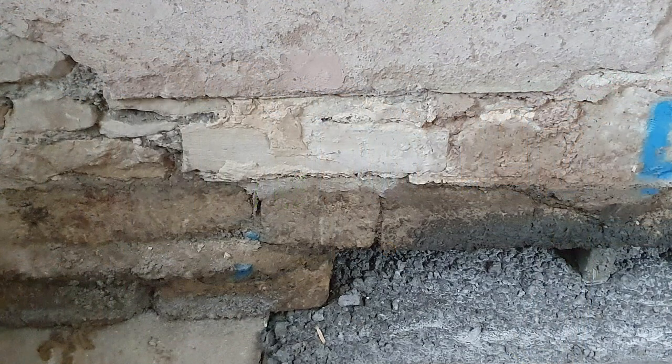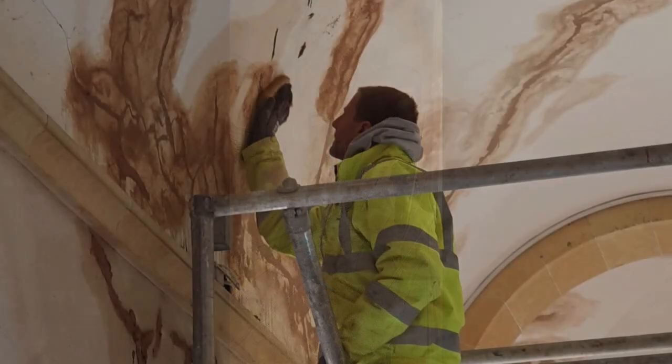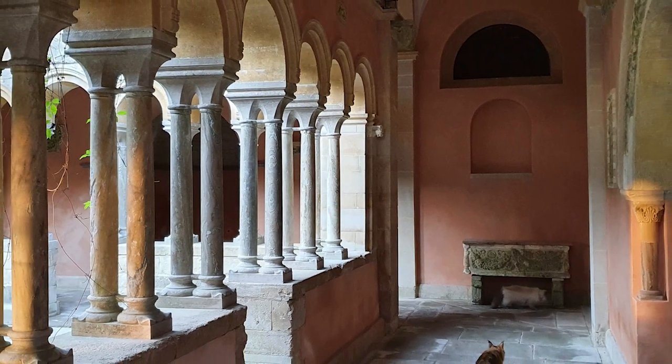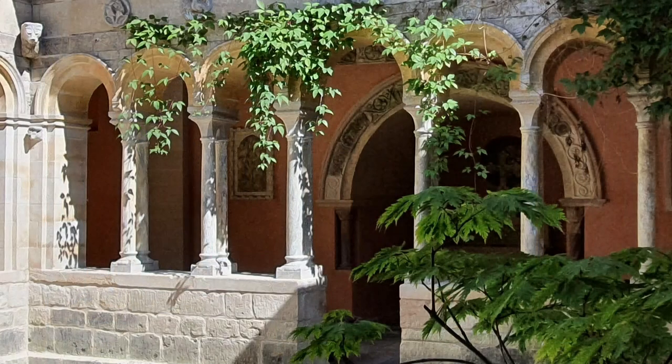Then it was time to restore the cosmetic aspects: the lime pointing, the lime washes selected using a colour similar to that which Pito used originally and which was redolent of the Mediterranean. Meticulous work funded by the NFU, overseen by Mann Williams and undertaken by nearly 30 different specialists under the banner of Corbel, a specialist building firm from Taunton, was completed over a seven-month period.